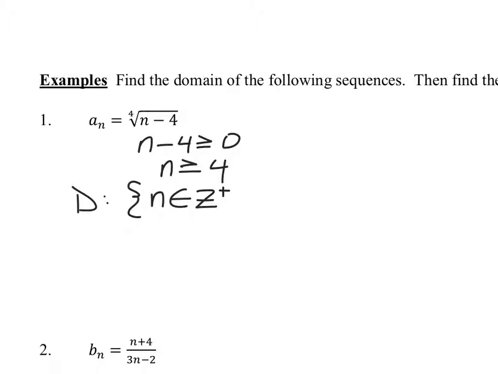Now you could use the colon for the "such that," or you could use a vertical line. I like the vertical. I go back and forth, vertical line or the colon. The vertical line is kind of like a little partition mentally for me, so I kind of like that one a little bit more. Such that n is greater than or equal to 4.